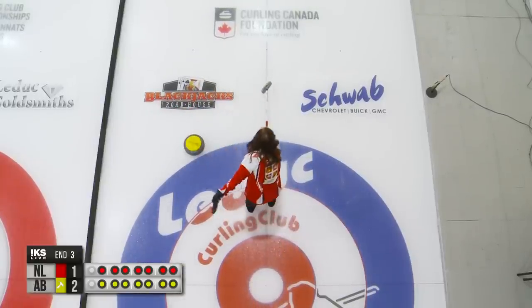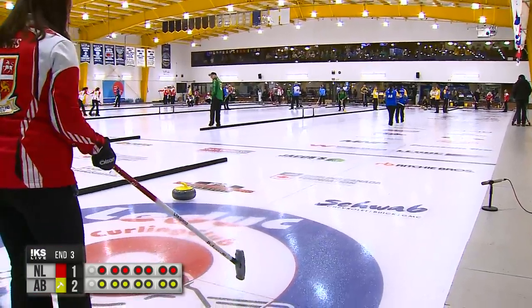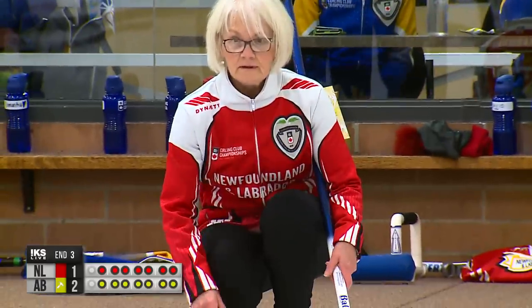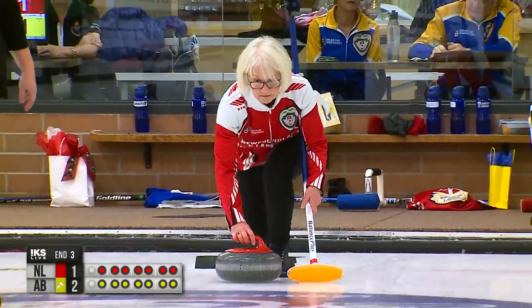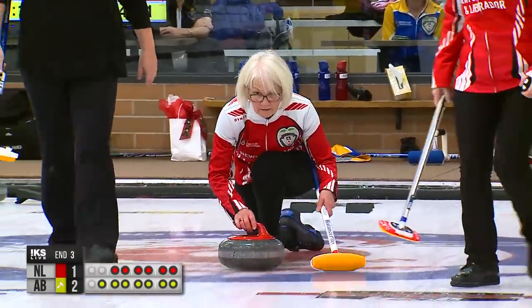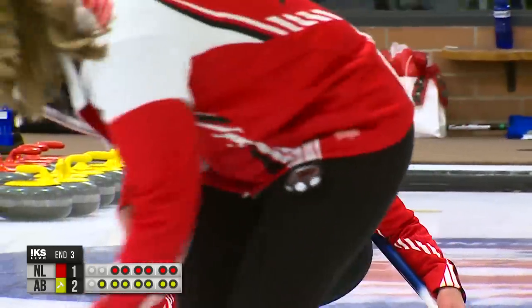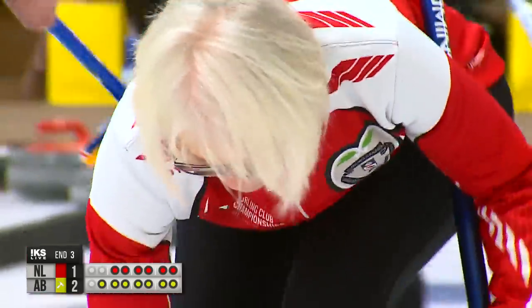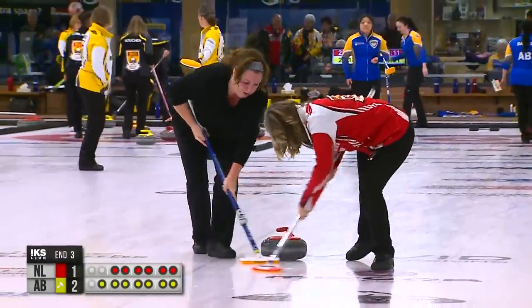These teams don't work unless they're all working, so they're one big unit, and with the importance of that free guard zone and those five rocks that can't be removed early in the end, it's critical that the placement of them is right, and you've got someone who's competent at getting them in the right spot. So a lot more important than it used to be, where the guards were a little less relevant, where you could peel them immediately, but can't do that now.